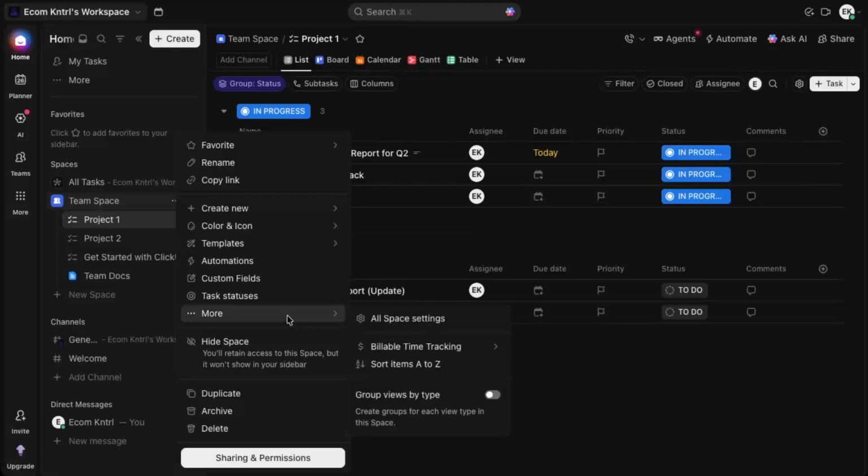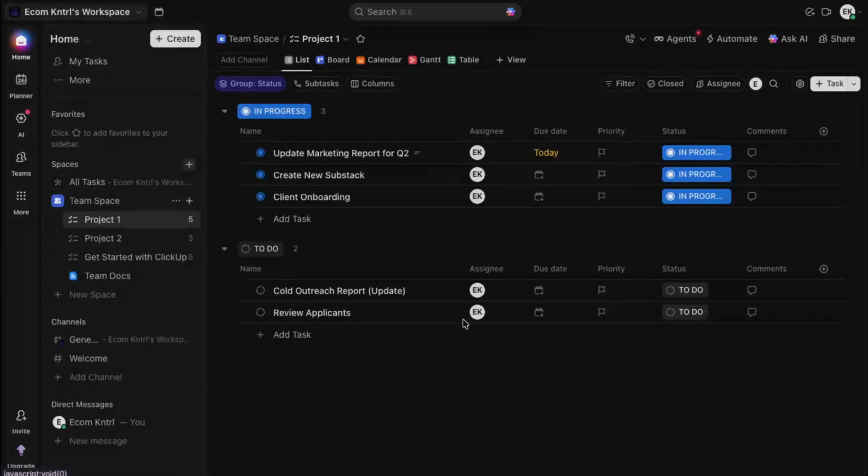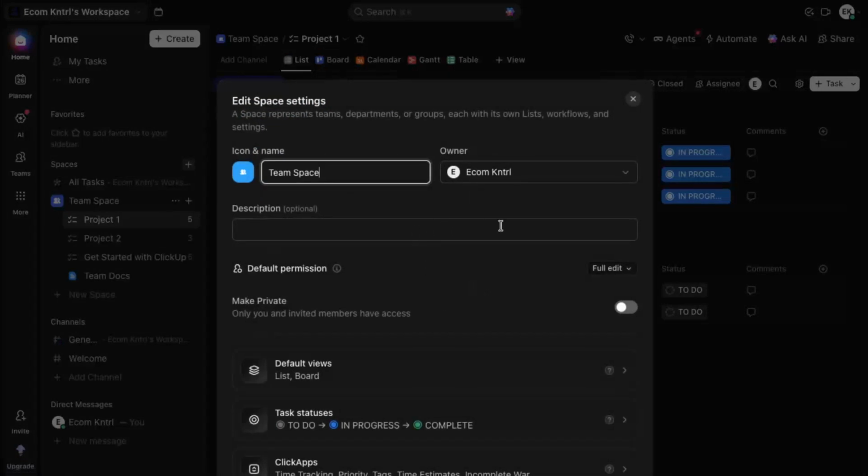This opens up the main configuration area for that space, where you can manage things like members, permissions, and in this case, the owner. Inside the space settings, look for a drop-down field labeled Owner. This field shows you who currently owns the space. Go ahead and click on that owner drop-down. Clicking it will open a list of people in your workspace who are eligible to become the new owner. Now you can assign another team member as the space owner. Simply select the person you want from the list.